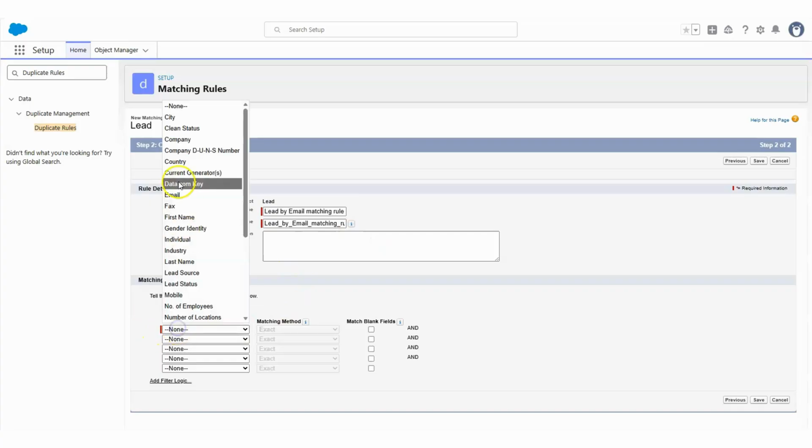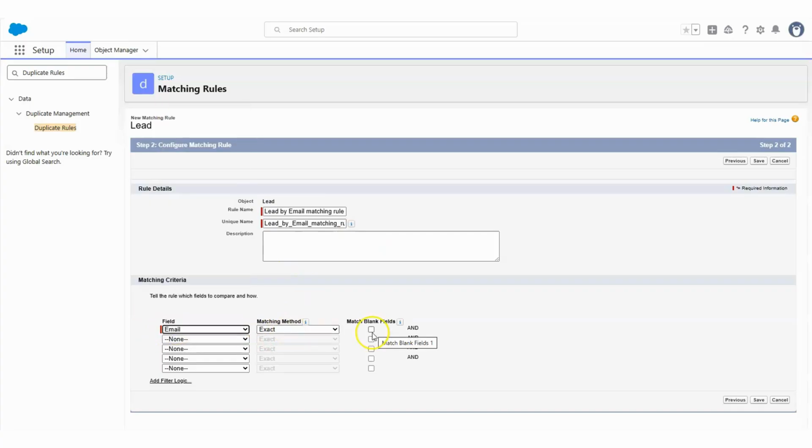I'm going to add an email field. I'll choose to ignore blank fields so they don't create false matches. Now I'll add another field to show fuzzy matching in action. I'll add title and use fuzzy matching so similar values are treated as matches.